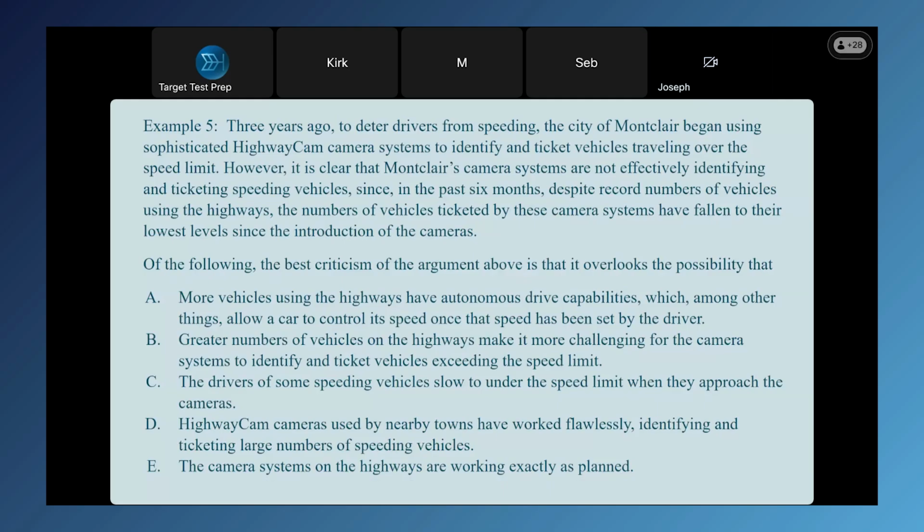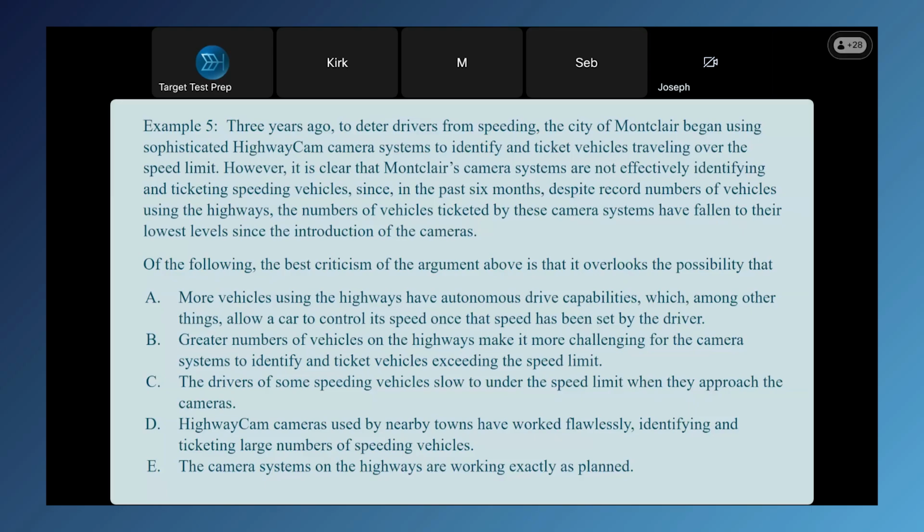Okay, so let's say some vehicles came from out of town. They're not in Montclair at all. So they're just on the open road and there are no cameras. But they know that these cameras are here for whatever reason. So when they pull up to Montclair, they slow down. Even though those cars were speeding elsewhere, not in Montclair, they are not speeding near the cameras. They are no longer speeding vehicles.